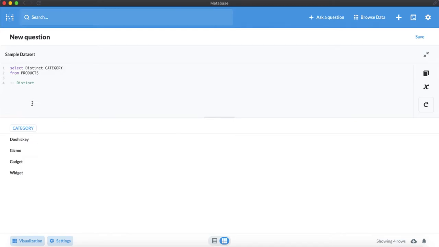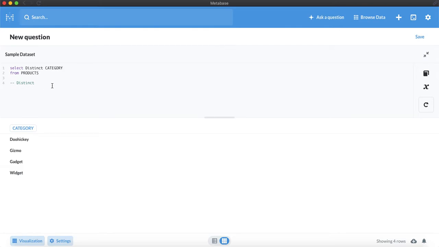Another very good example is, let's suppose you're working on a college database. A college might have multiple departments, right? And each of those departments has multiple professors. Let's say there is a mathematics department, which might have 20 professors. Similarly, an English department might have 10 professors, and so on. Now you want to find out how many such departments exist. Mathematics will be repeated in that database 20 times, English would be repeated 10 times, and so on. So the point is, with the distinct keyword, you can find out how many distinct departments exist.